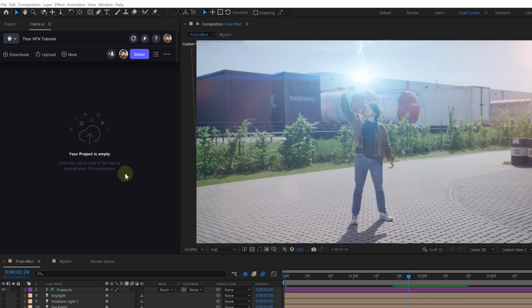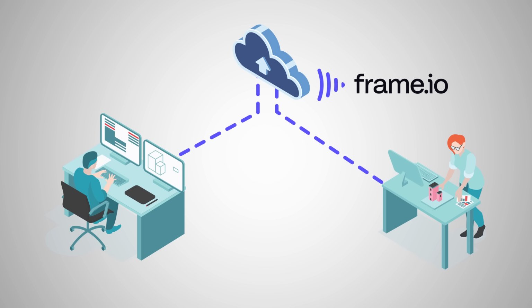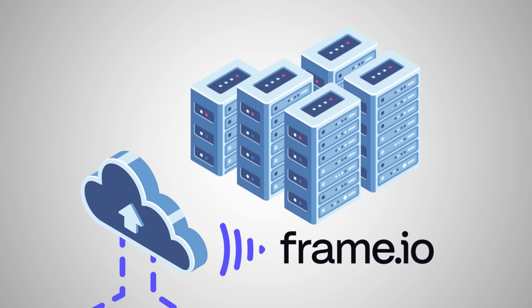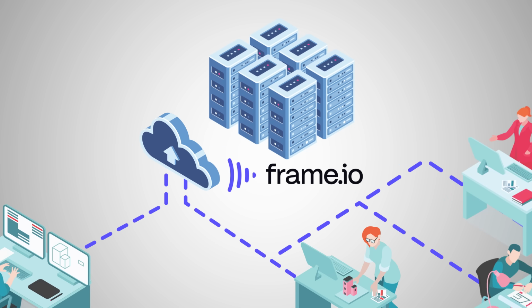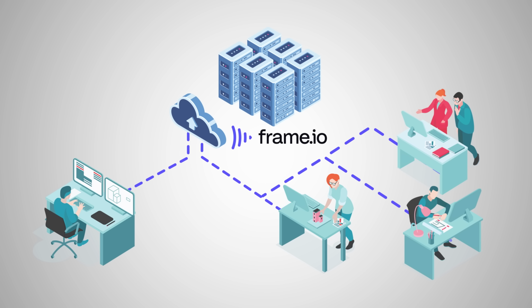So once my account is set up, I'll have access to Frame.io in After Effects. In the dedicated panel, I can see the different options. Now, the whole idea behind Frame.io is to collaborate by transferring your project, allowing for a cloud production workflow. At the same time, you can use Frame.io as cloud storage. So there are a lot of possibilities, from individuals all the way up to large teams for big productions. But what I find super useful using Frame.io is to get feedback and approval from clients.